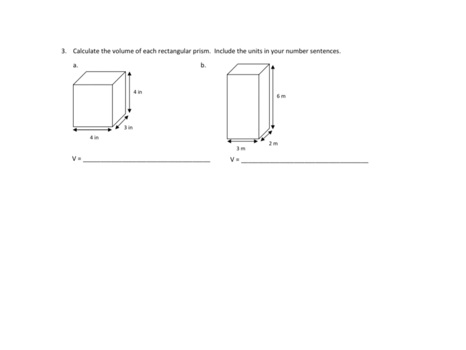The next one is less concrete, a little more abstract. We're simply given the measurements. But that doesn't change much. They actually, it's actually easier because they do the counting for us. So, what do I have here? Let's look at A. I have a length of four inches. And I have a width of three inches. And I have a height of four inches. And I can simply multiply those. So, four times three is twelve. Times four equals 48. And, again, since I'm multiplying inches times inches times inches, it's inches cubed. And let's record that on our line. Forty-eight inches cubed.